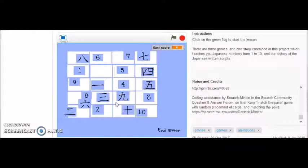So I'll quickly demonstrate a correct answer and an incorrect answer. So let's say we're looking for 6 and I do the wrong one. So the code just says it was incorrect. So the right one, the cards disappear. So the idea is to have no more cards on the screen. So I'll just quickly demonstrate this.